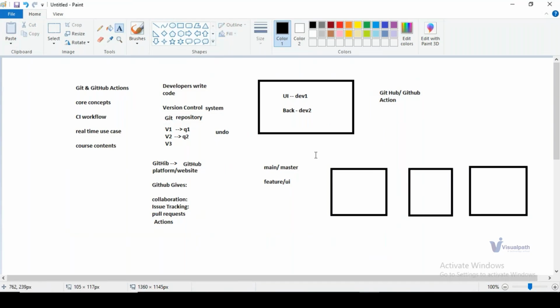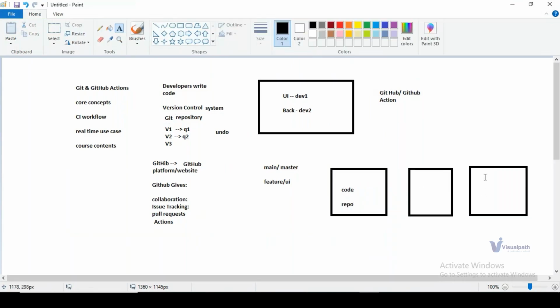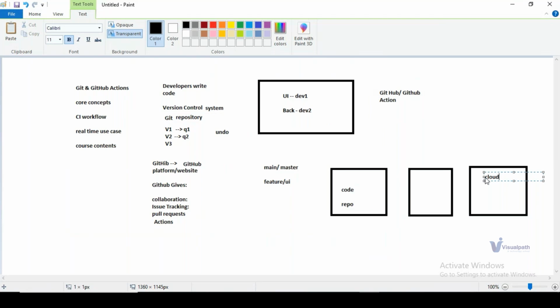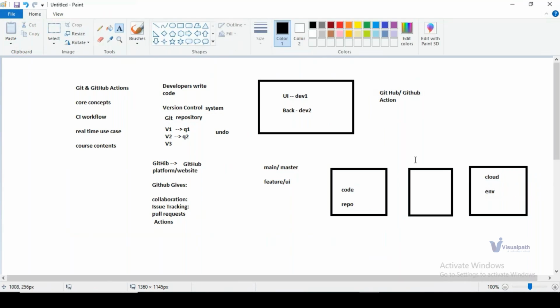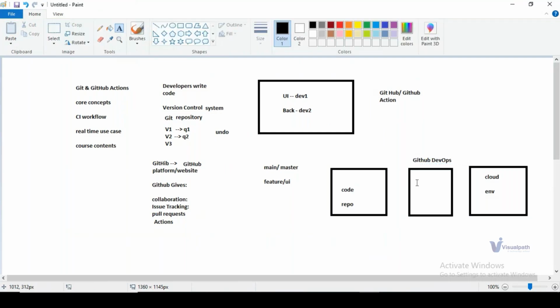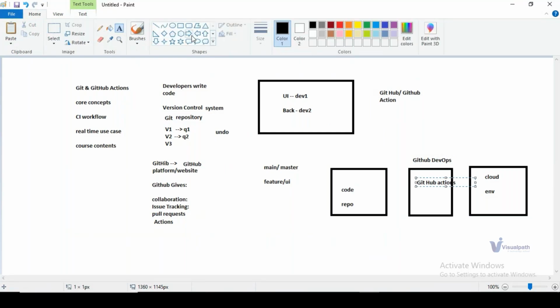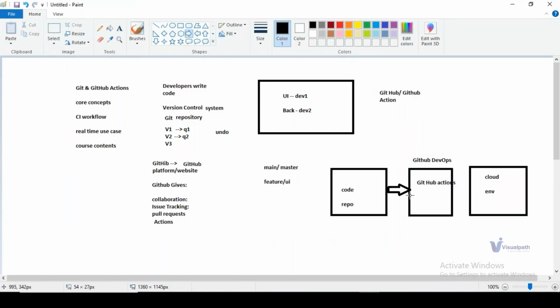If I put it simply, this is your code repo, and this is your cloud environment where you want to deploy your code. You will use GitHub Actions to take the code and deploy it to the cloud environment.